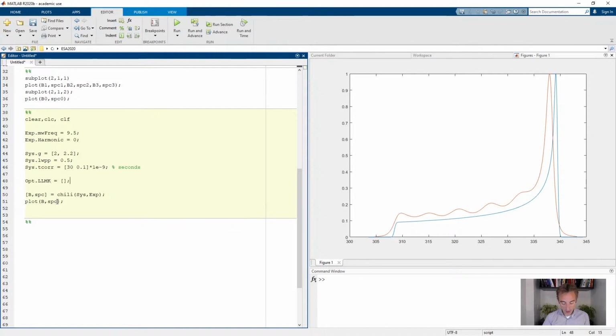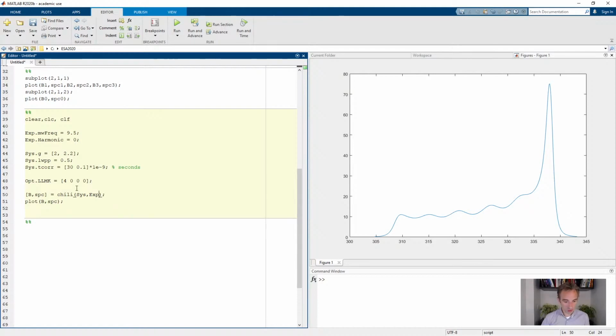This takes 4 numbers: 2, 0, 0, 0. We can start out with very low values for these numbers. These need to be integers, and they completely specify the basis that is used to represent the spectrum. The higher these integer numbers are, the larger the basis and the better the representation. If we start out with 2, 0, 0, 0, it's exactly what we have here. And now we can increment this, maybe to 4.